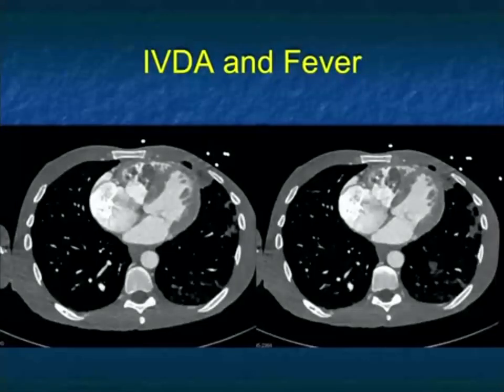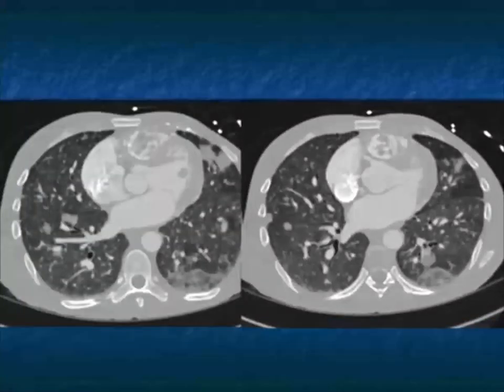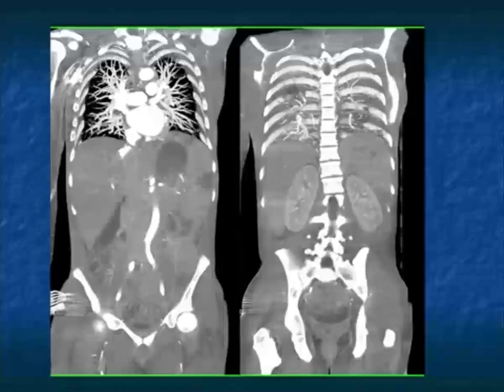Okay, last one, IV drug abuse and fever. What is going on in the right ventricle? There are multiple filling defects. Could this be tumor? There are patchy infiltrates in the lung which look like septic emboli. There's a large mass in the right ventricle and septic emboli. And the patient has an IV drug abuse history. While looking at the rest of the abdomen pelvis, I'm not all that impressed. I don't see anything in the kidneys, but it looks like maybe an infarct in the spleen.